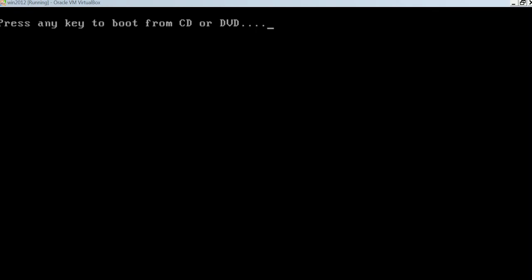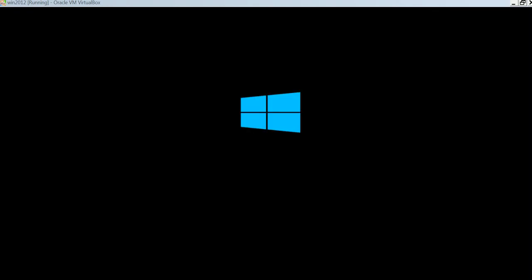Now if you see, it says press any key to start the installation, and I will talk about that afterwards. It says press Ctrl Alt Delete to sign in.